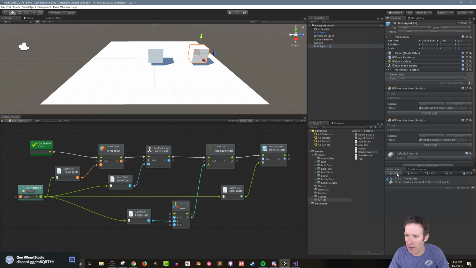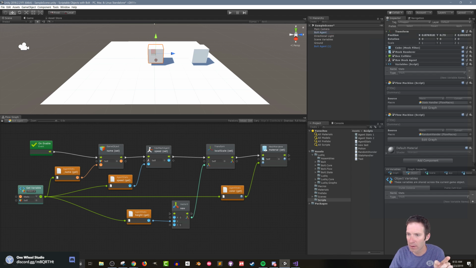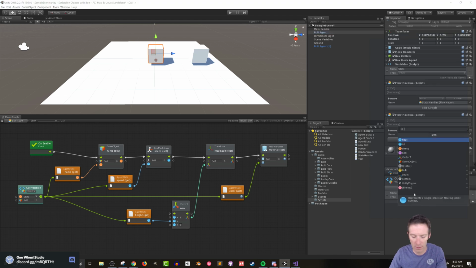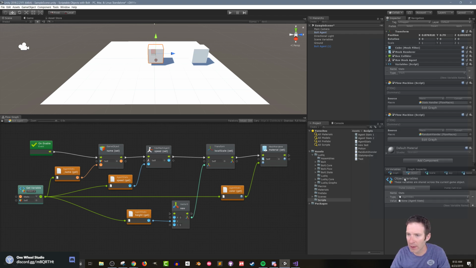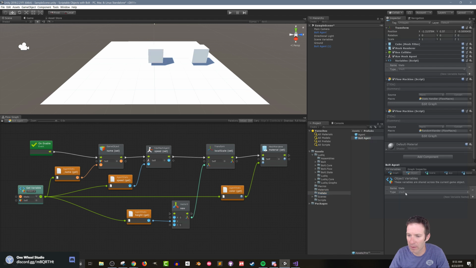We've got rid of our graph variable, so we've got to switch this to an object variable. Okay, and so it's giving me an orange warning because that's not assigned up here. Let me just see if we're getting some weird behavior. All right, now it's gonna play nice. So that's still not the prefab, is it? Okay, the prefab.